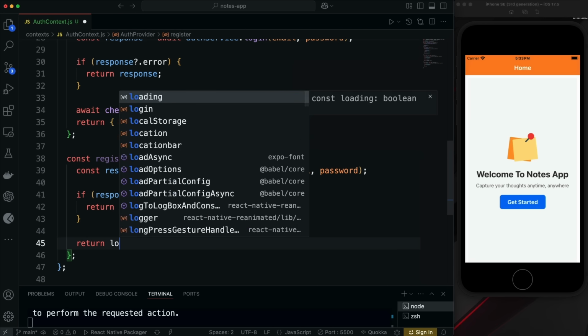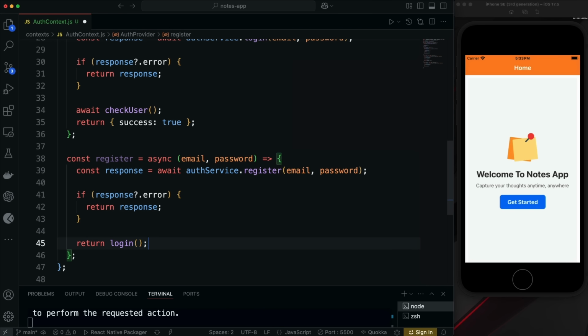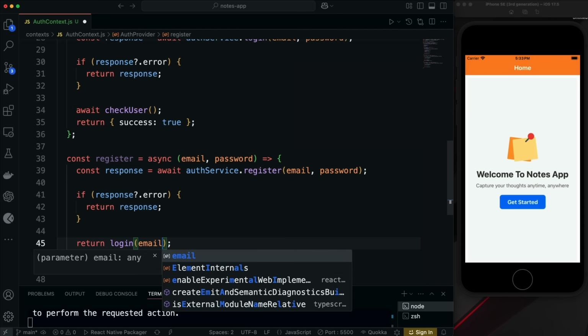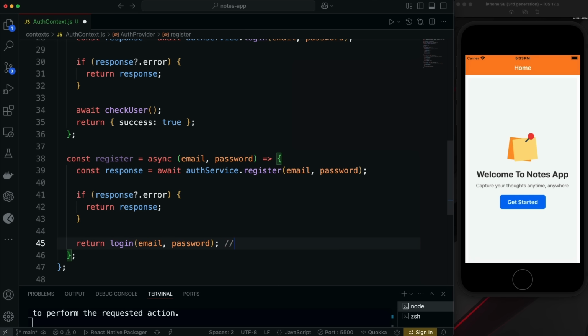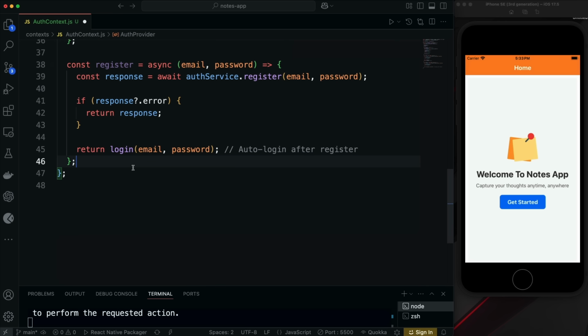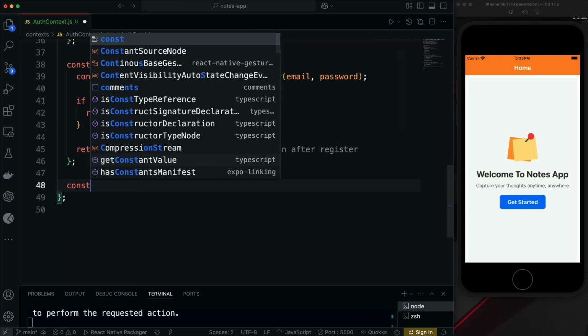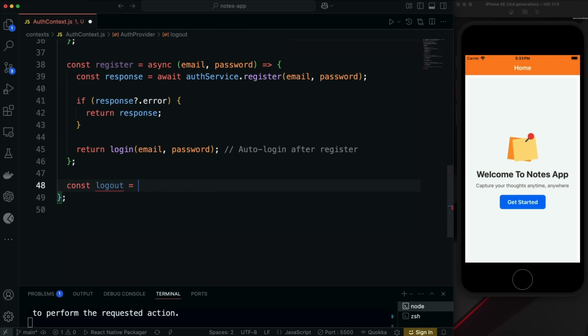So what we can do is just say return, and then the login function above, just pass in the email and password. So that'll log them in. In fact, I'll put a comment here and say auto login after register. I mean, you don't have to do it that way, but I prefer to do it that way. Then we have our logout. So const logout.